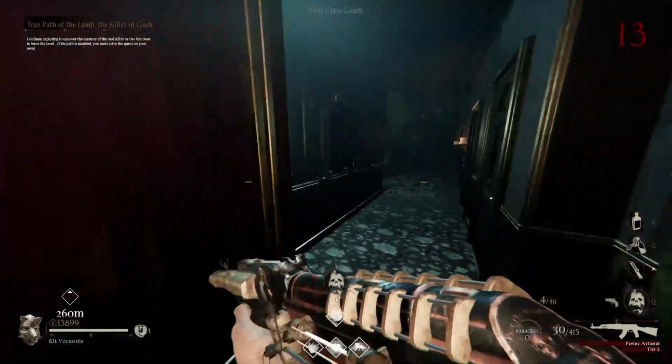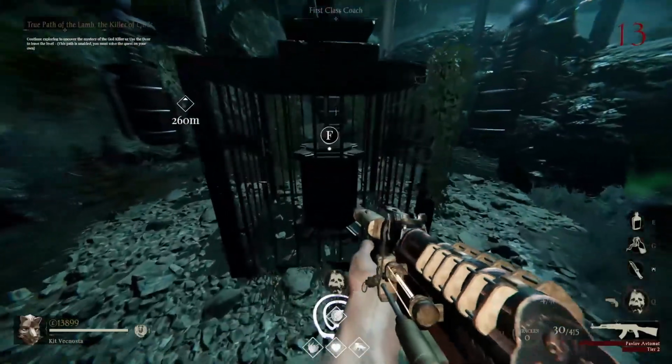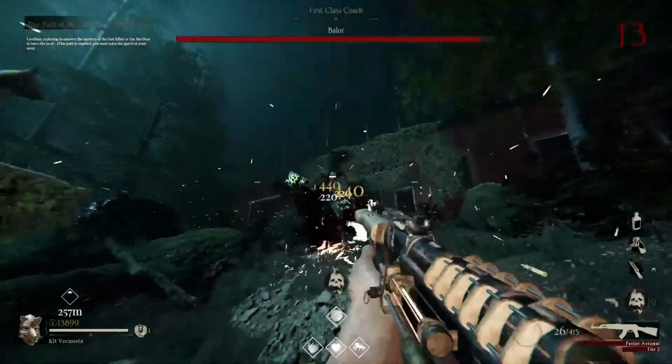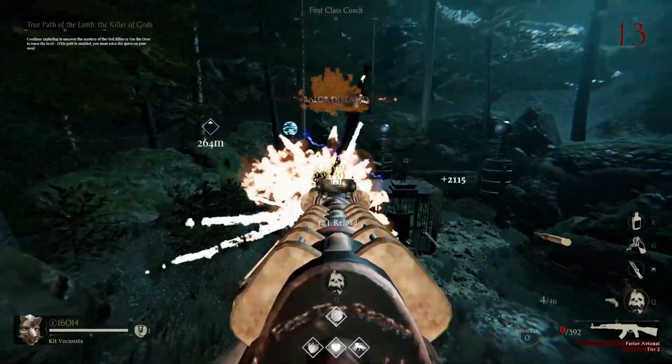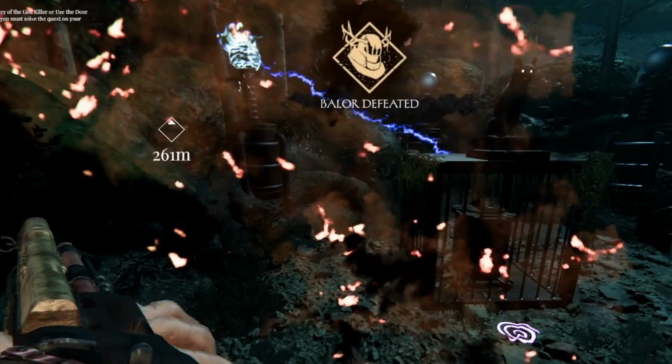Once you've found and shot the stranger again all 3 times, you'll be able to come over here and interact with the cage with the seal inside of it. Upon doing so, Balor will spawn in. All you have to do is kill him and then you can move on to the next step. This little Tesla coil will light up as well, indicating that so far you've done everything correctly.